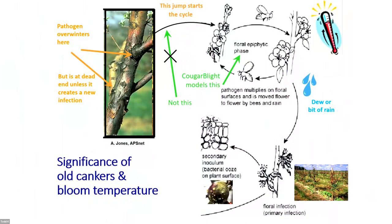So overwintering in the cankers, then what we call the floral epiphytic phase, where it builds up in the flowers and gives us a few infections. And then the summer phase is where we have to chase them down with copper or something like that. So there's that slide. I think you just got that talk.